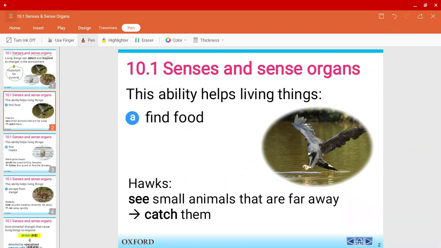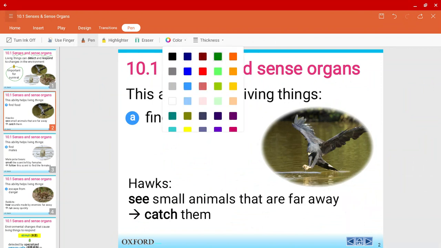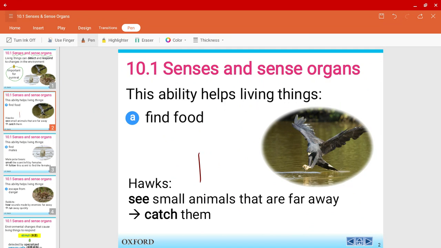For example, the ability of finding food: hawks can see small animals and catch them, they prey on them. What I mean by prey—I should write it down—prey as in P-R-E-Y, not P-R-A-Y. Hawks, when they prey on small animals, they will catch them and eat them. So this is their ability to find food.